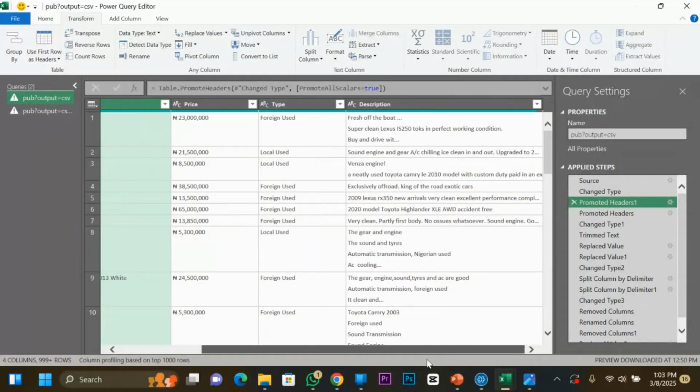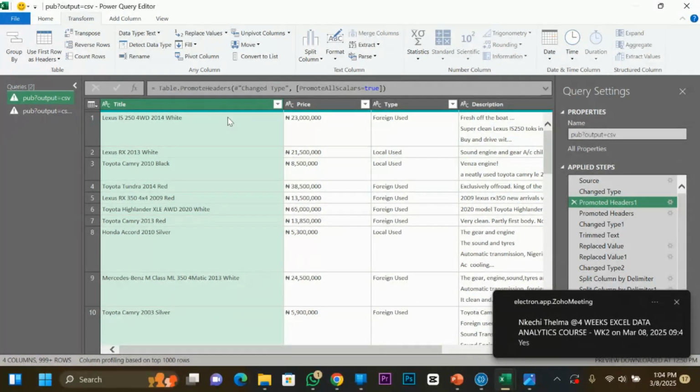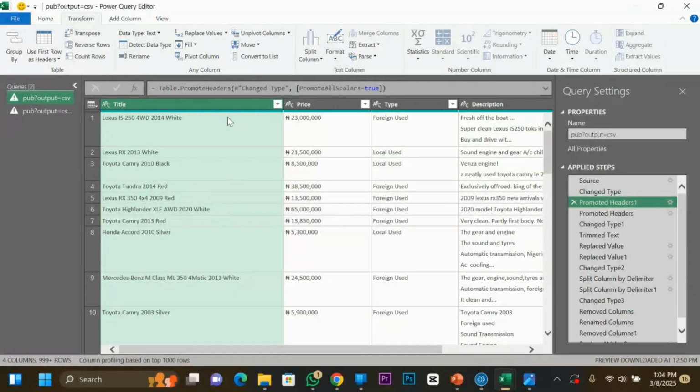The person that had that, I think it was Nkechi. Let me also tell you, Nkechi, why that happens to your data. When you are in Excel and highlighting your data, you didn't highlight the column header, so there was no column header.